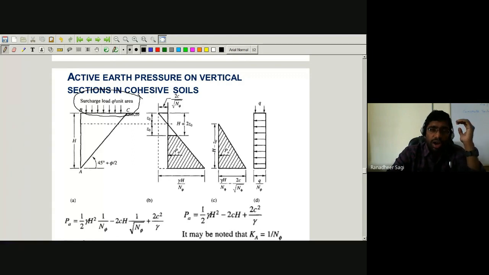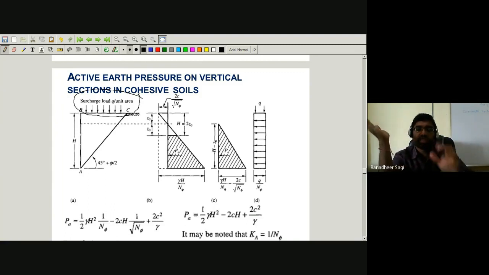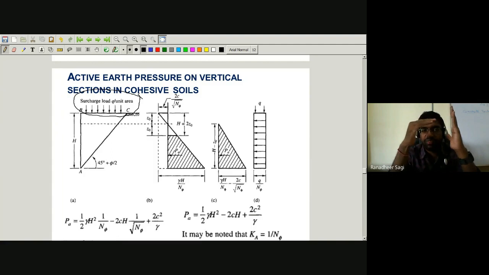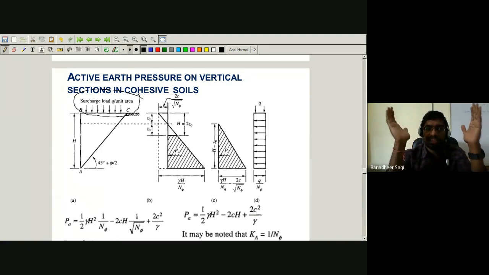Once we know how to plot the earth pressure distribution diagram over the depth of the retaining wall, we can go on to calculate your net resultant earth pressure force coming on that retaining wall, and where it is going to be acting. Accordingly, the designer is going to design the retaining structure to take care of that net resultant force, depending on the position where it is coming on the retaining wall. He'll be deciding what should be the thickness of the retaining wall, how the design of that retaining structure should be, and so on.